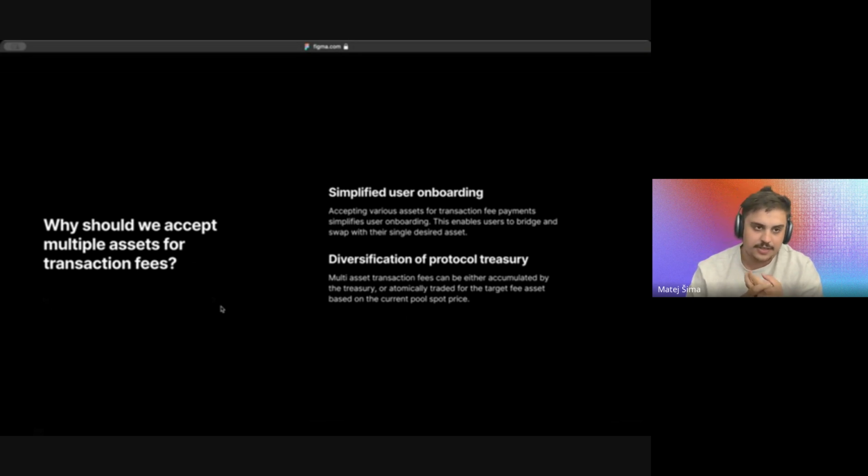There's pretty much two ways you could build this feature. Let's imagine the use case. We have a DEX and we have an asset that we want our users to pay transaction fees in. Let's assume that asset is Mina. Now we have a user coming in who only has DAI. They don't have any Mina. What would that mean? They wouldn't be able to make a transaction, right? They have no Mina to pay the transaction fees. So to be able to onboard these users, we will allow them to pay the fees in DAI.